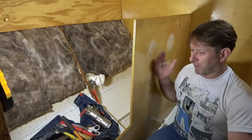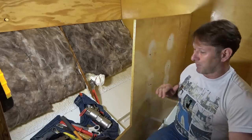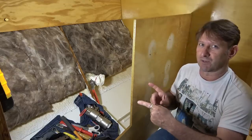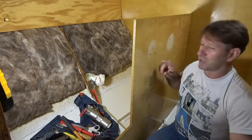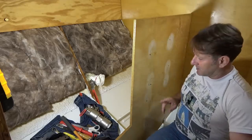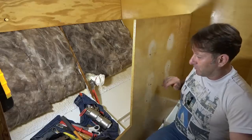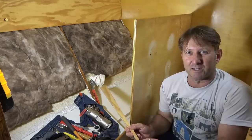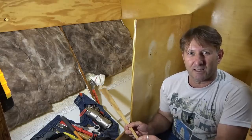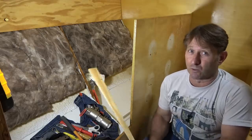Now I've put this panel in, and I have a few things to consider to make sure that I get access to everything on the other side of this panel once it goes in. As you know, I've put the two penetrations in to get access inside behind this, and it will have a shelf. However, as you can see, the through hole here at the end of this stick needs to be able to be accessed at all times.